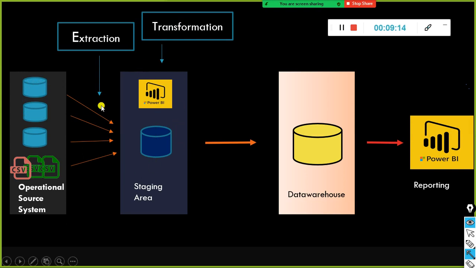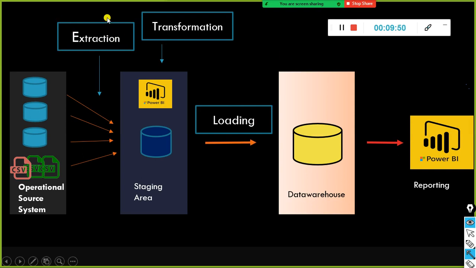Once the data is cleaned, and it is based on our requirement, and it got transformed, only then will we load. The loading comes at the final stage. Once the transformation is done in the staging area, we will load the data into the data warehouse. In the data warehouse we also do daily data loads, weekly data loads. I'm not going to discuss that at this moment. You need to remember extraction, transformation, loading. If you remember these three, that is sufficient.